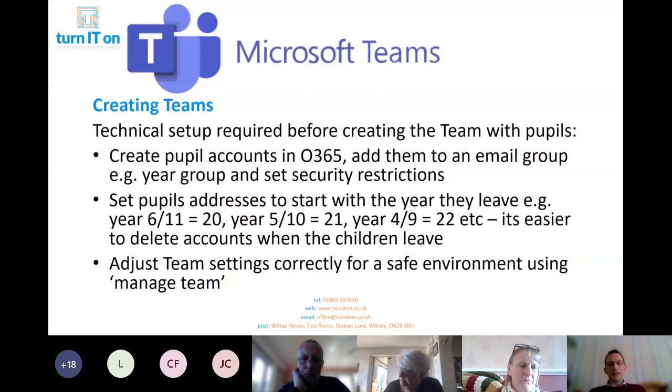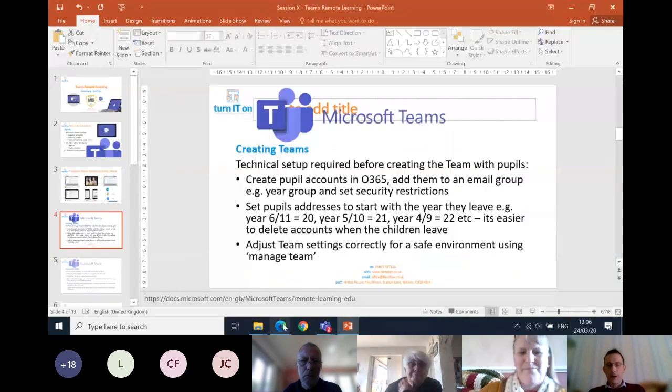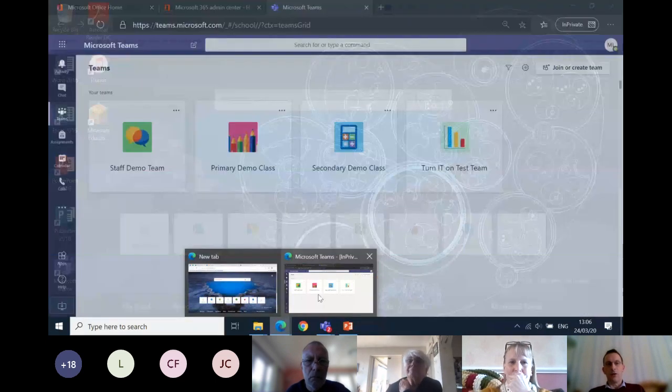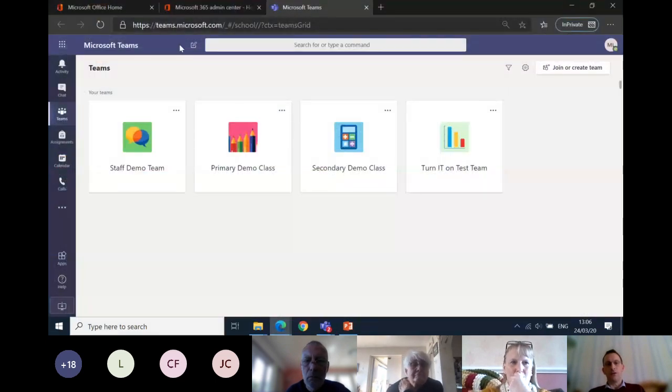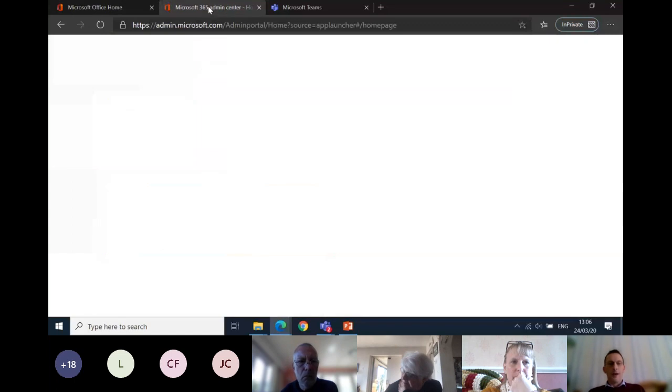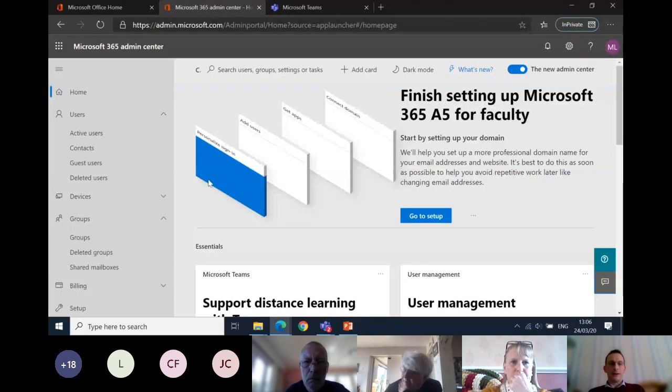Then once you get them into Teams, you'll need to look at the settings in Teams because there are additional settings in Teams. I'm just going to break out of the presentation and show you where that is in a moment. Today it's fairly brief and high level, but you'll need what's called the administrator login for your school if you're going to set up the accounts. And you'll also need what's called here the admin center. When you open it up, it will land on a page like this.